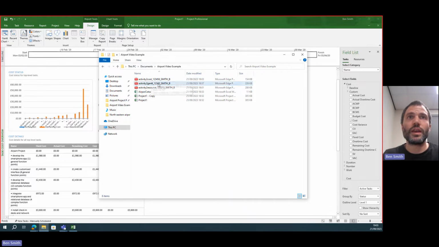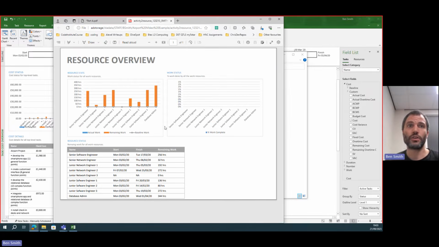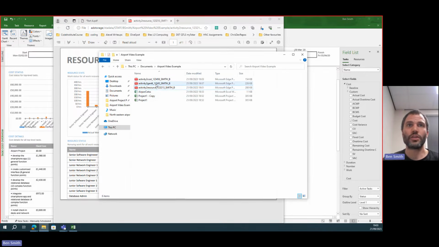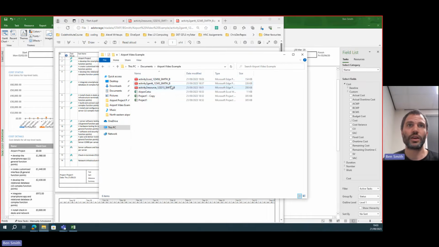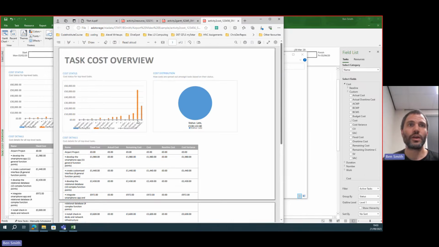Now you can see in this folder that I've created on my hard drive, and I recommend you do this when you're doing the exam, keep multiple copies in multiple places. You'll have a USB key that you need to put these resources into, so make sure you've exported them, and then go through and check them. So this is my resource sheet. There's a problem here. Oh no, there isn't a problem at all because that's my resources. This is my Gantt chart. We're happy with that, we checked it. This is my costs, and I can scroll down and see everything here.